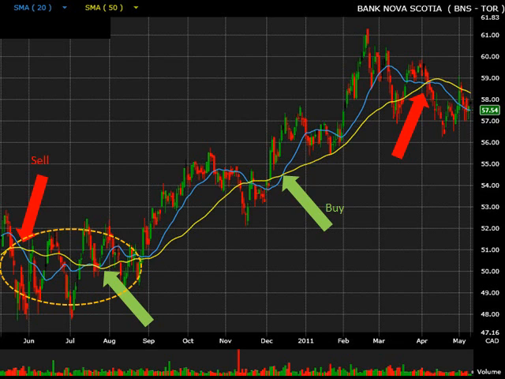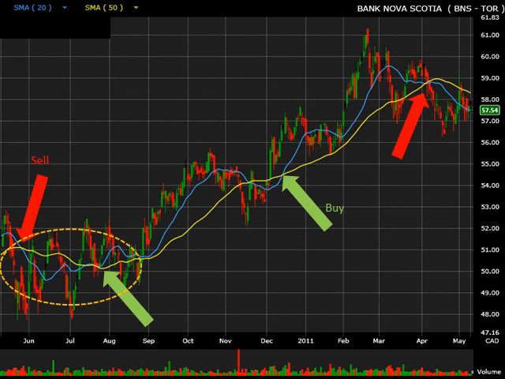concentrating on the red arrows on the screen. You'll notice that when the 20-day moving average crosses below the yellow line, the 50-day moving average, the price of the stock typically goes down. In other words, it's time to sell. So that happens once in June on the left of the chart, and it also happens in about April on the right of the chart, where the red arrow is. You see that the 20-day crosses below the 50-day.